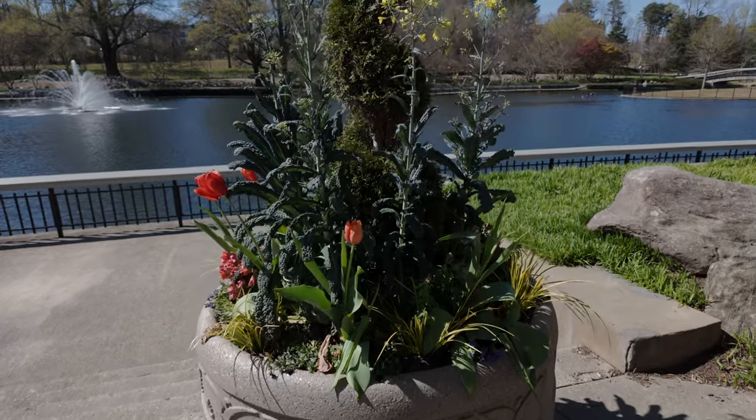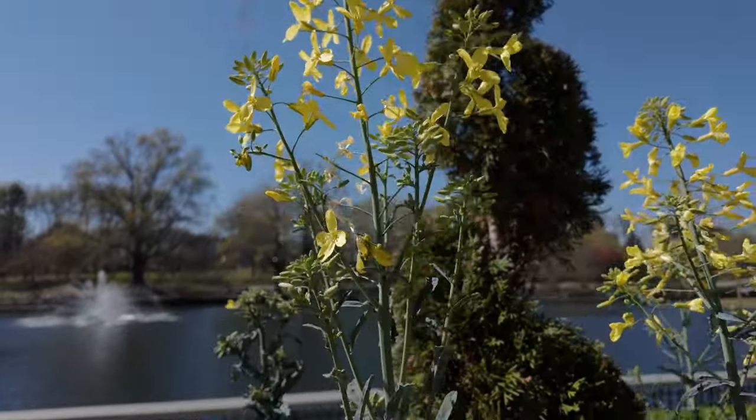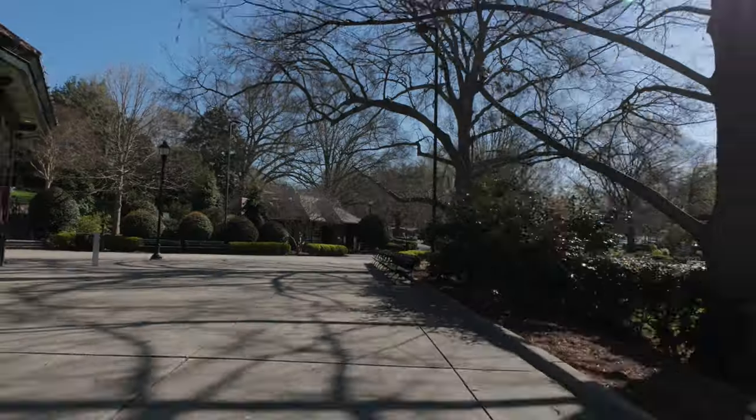I love these planters here, and what I find really amusing for me personally is these flowers here. This is actually kale, just flowering. I find that funny as a former farmer.